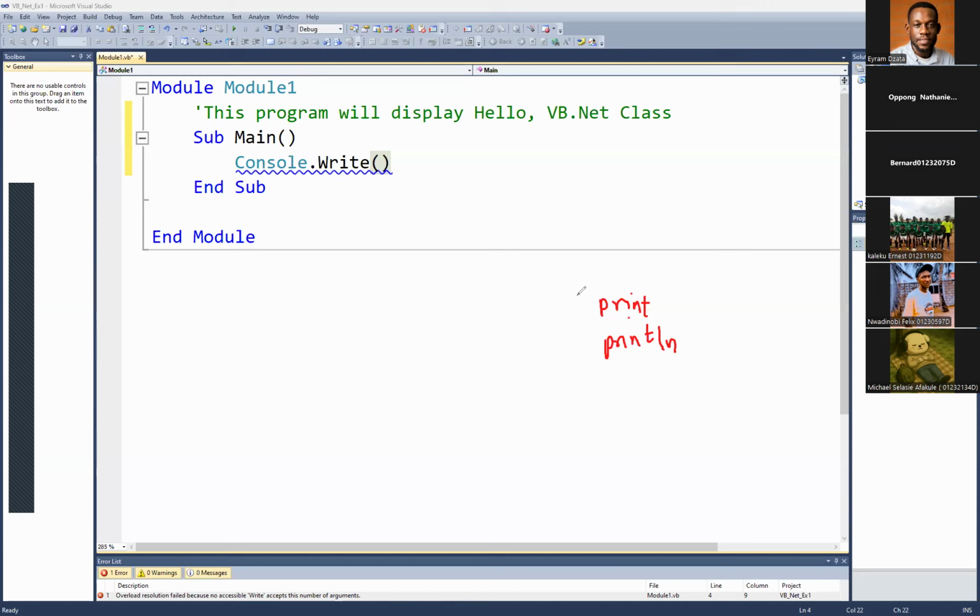These are two key output streams for Java. However, when we come to VB.NET, we have Write or WriteLine. So with Write, I'll try and use the two so that you'll see how it works. With Write, I'll say in brackets, hello.